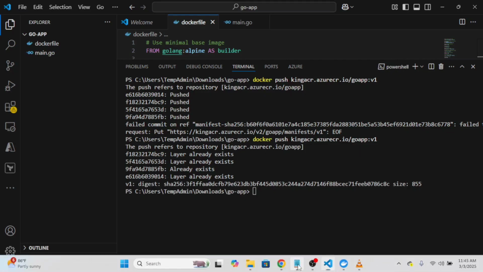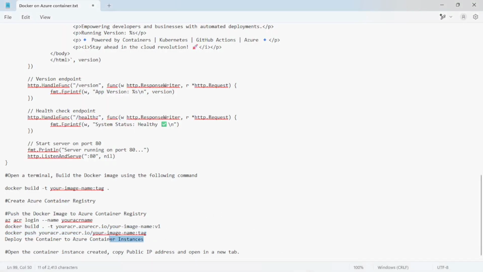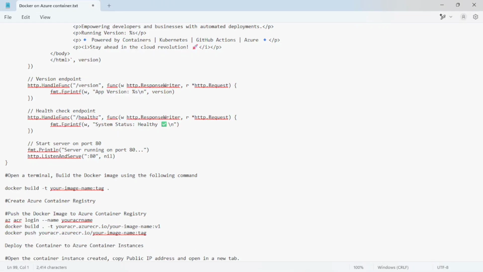The next thing we want to do is we need to first create Azure Container Instances.